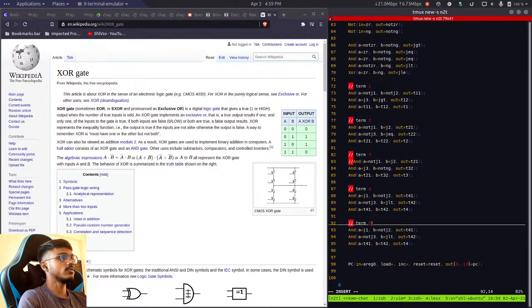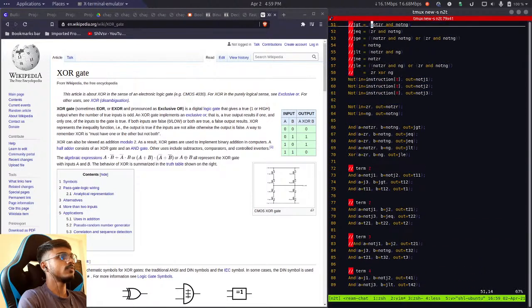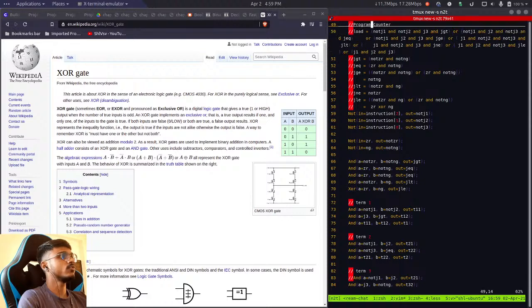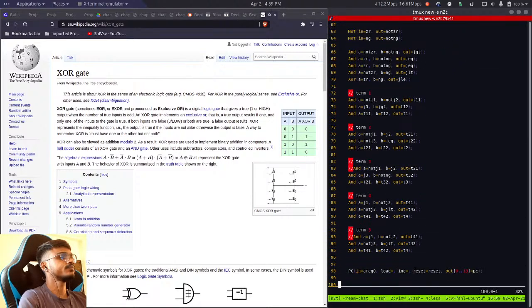For the fifth term, the first subterm will be J1 and not J2, which we already have, and J3 and JNE.